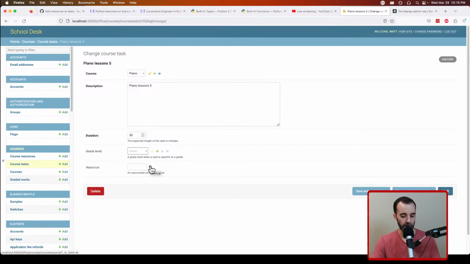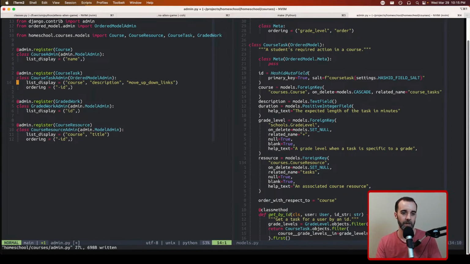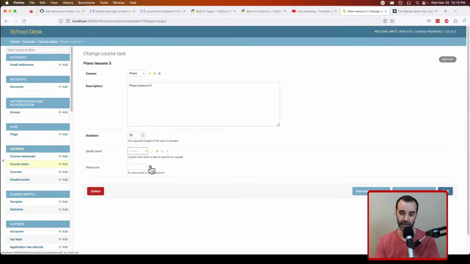And for now, I honestly don't really care. I don't mess with the admin much, and it's rare that I'm going to want to modify an individual task in the admin. That's not something that I try. I'm not interested in what my users' data is, like how they want to teach their children and the things that they want to teach them. That is none of my business. So I don't do that. So I don't make this page as nice as it could be because it's not a page that I spend any time on. So we will keep it with the multiple drop down because that might actually be more convenient to let us see between one or the other as we're messing with this.